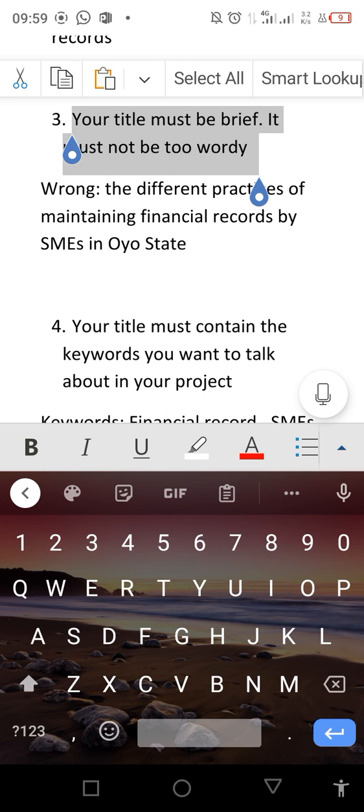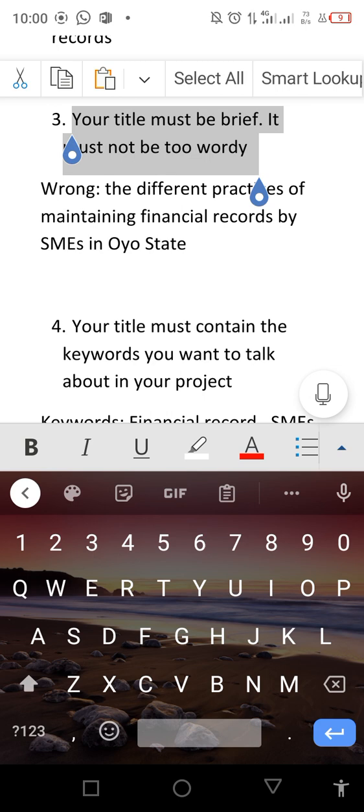We don't need to put a lot of words in our title so that our readers will know that yes, we are hot, we want to write a research article or a project. Like, yes, I want to show my level of expertise today. I must show my readers that I know how to write, I know what I want to write on, or that what I want to write on is interesting and so beautiful, and I want to show them. You understand? So it must be concise.